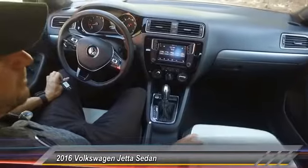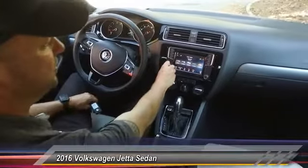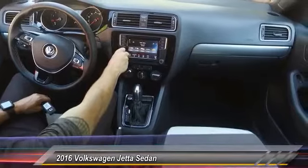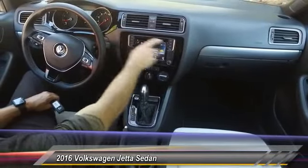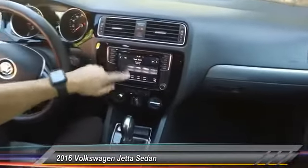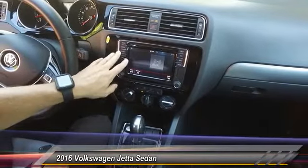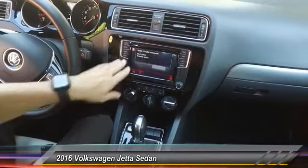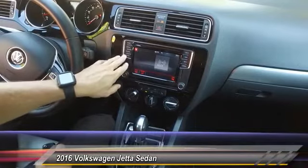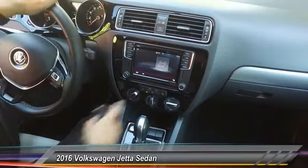One thing that really is awesome about this vehicle is the stereo — it's something you've got to hear. You're probably not going to be able to tell through the video, but the quality of the audio is fantastic on this car. You've got navigation right here, AM/FM, satellite radio, your favorites can go in here. Media — so Bluetooth connectivity, stream your audio, make your phone calls, all that stuff through here. And you've got voice command so you can tell it with some simple commands — when you hit the little button it'll prompt you. It's very simple, very easy to use.